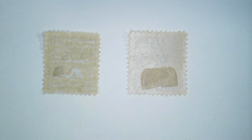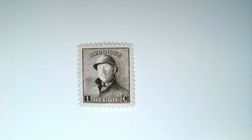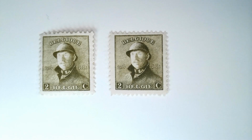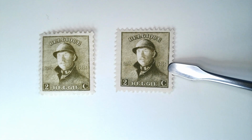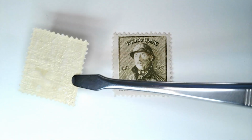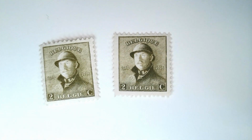Let's see which one I like more. I think I'll keep this copy. Duplicates will go for sale. Out of the 2 centimus stamp, I'll probably keep the one I have. It has a heavier cancel, but the face looks a little better, more clearer. This one will go for sale.